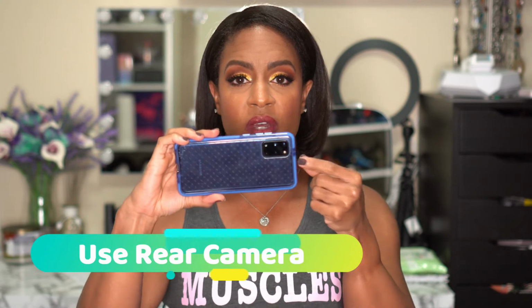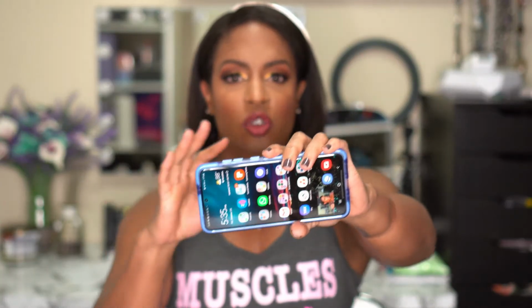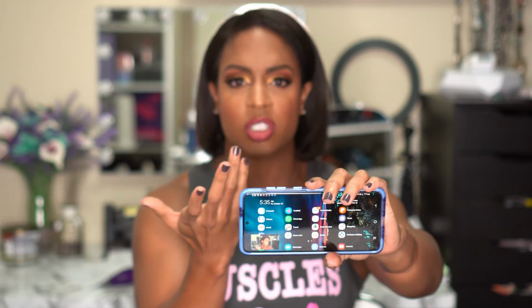Number 3, use your rear facing camera. Now I know it's aggravating because when you're trying to get set up, you can't see how you are. So you set everything up and you just pray that it's the right way and you're centered and everything, because you can't see what's going on if you're doing this by yourself and you don't have help.